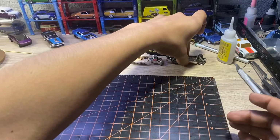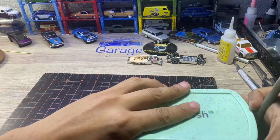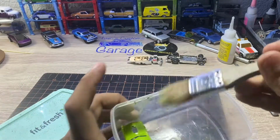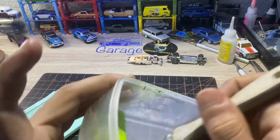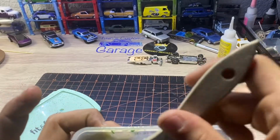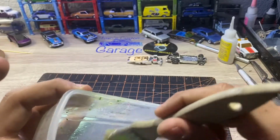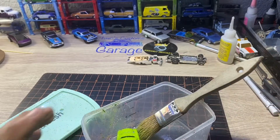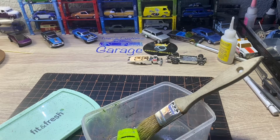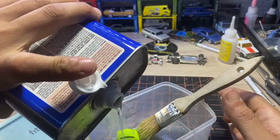So yeah, this part is done. Now the only thing that we have left is get the car out of the paint stripper and wash it. But it looks like we're gonna have to hit it again with another coat of paint stripper, because the coat that we gave it didn't really work out. So let's get to it. And on this one, I'm just gonna pour it on there.